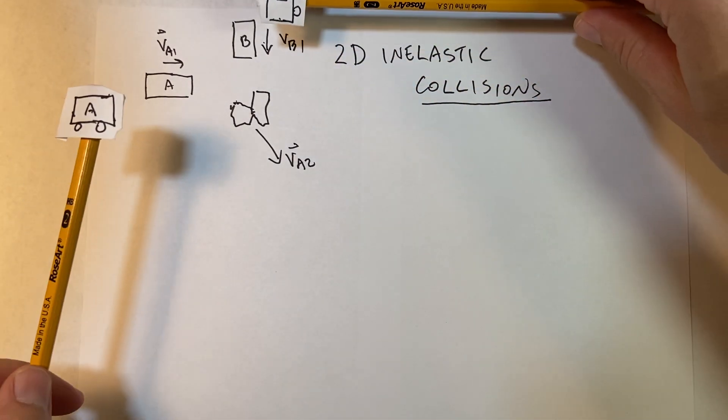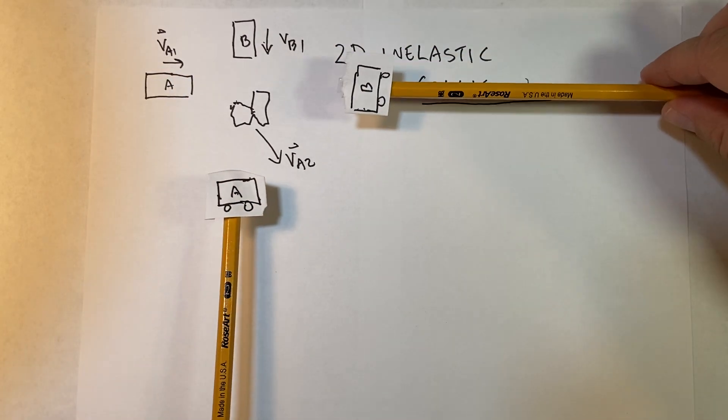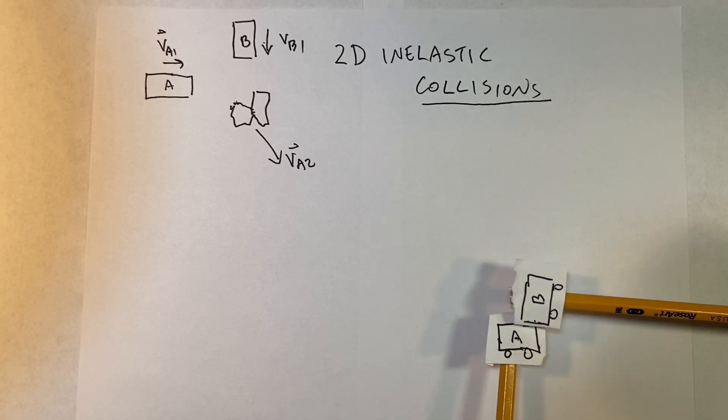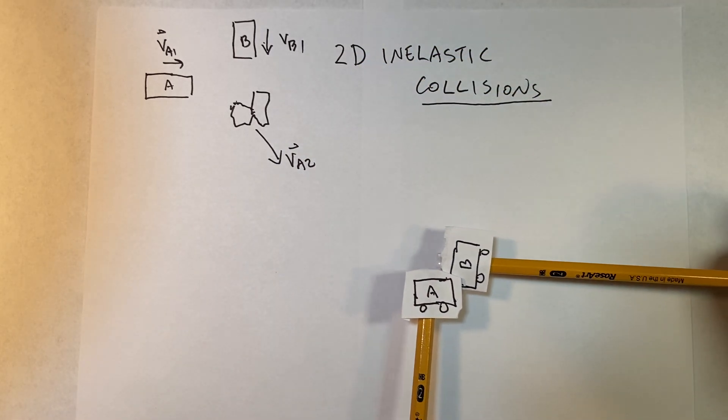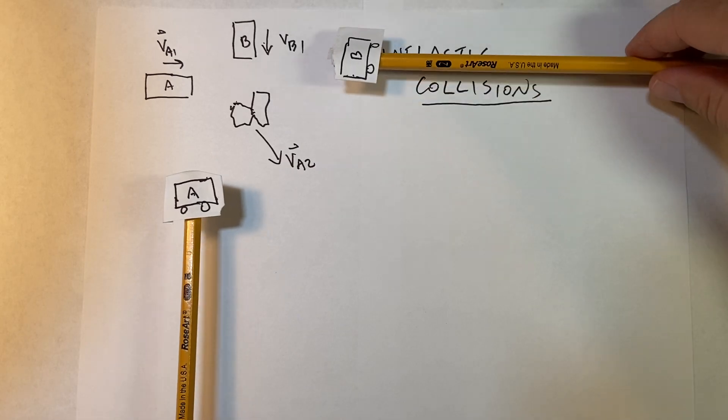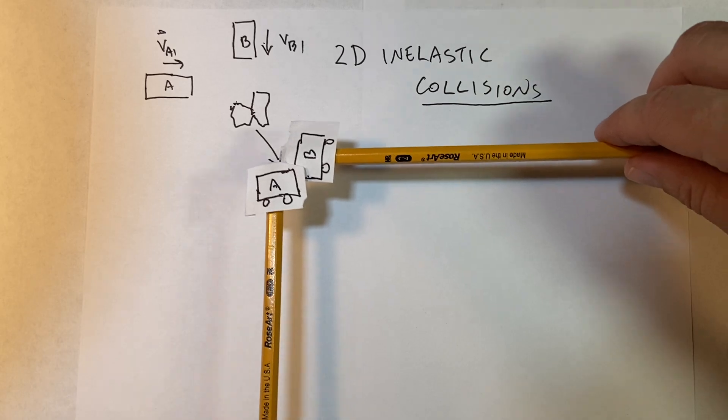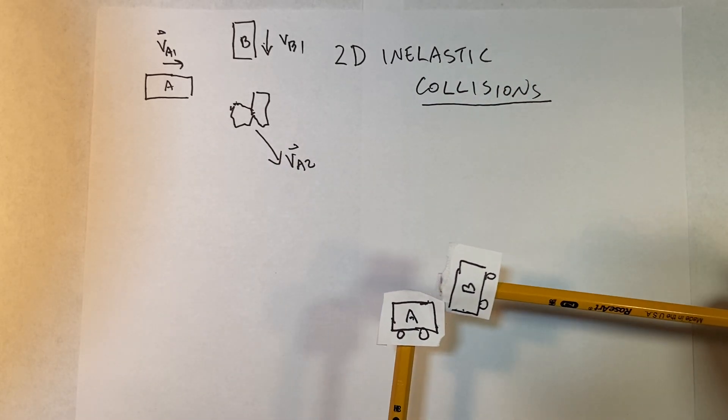Here's my two cars. They crash like that. One's going, let's say, south and one's going east. They crash and then they end up sticking together and moving at some velocity.